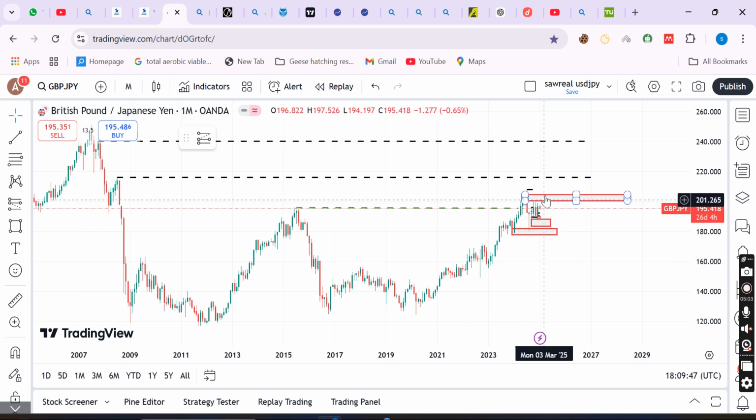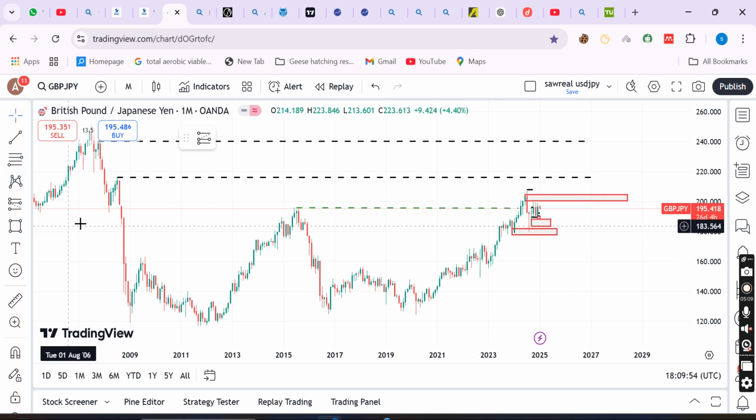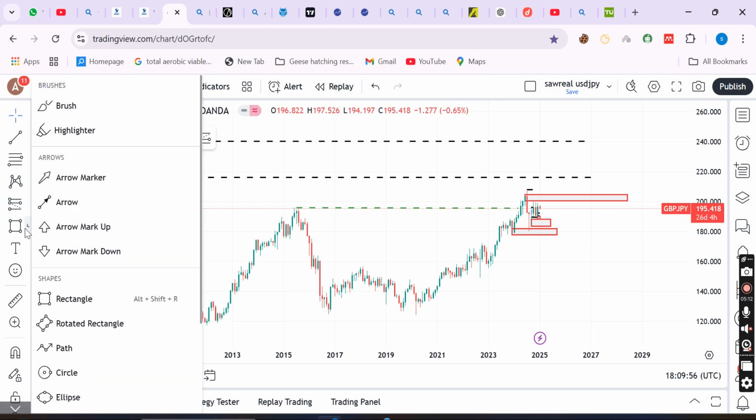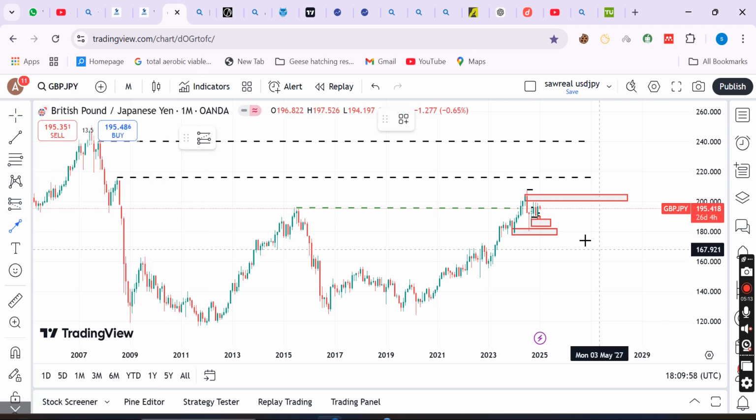Yes, it would taper a bit around here, sell off, take liquidity, attempt to come to this price level, fall off, take liquidity, go up, come to this level, fall off, take liquidity, eventually break through. But like I said, this is on a monthly time frame, so it's huge. It's going to take a while for that to happen.